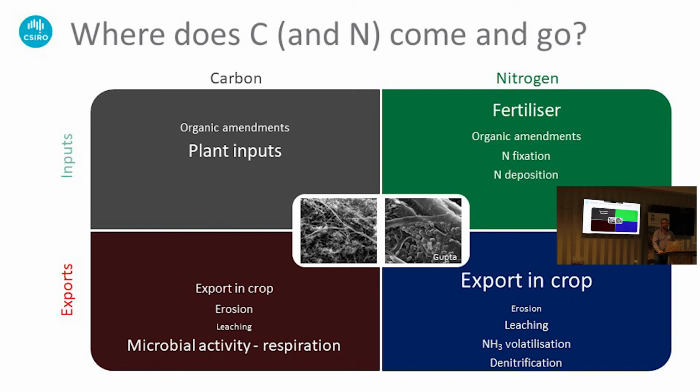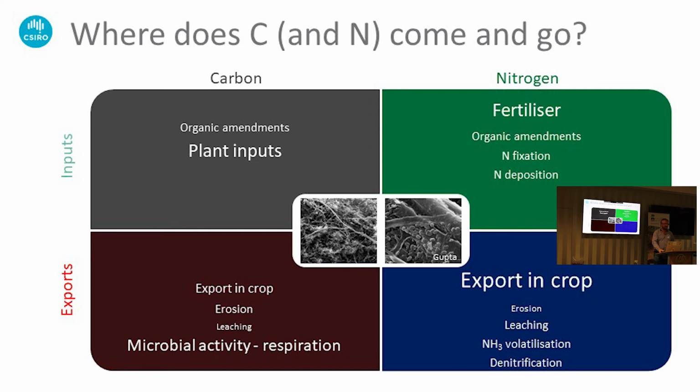And with the exception of bringing in inputs, and this is one of the reasons for focusing on cover crops, the main source of carbon in soil is coming in from the plant that's growing there. You can grow more plant, or you can grow plants at different times, but ultimately, in fact, the only way to bring carbon into the system that's not come from another system is to grow it in situ.